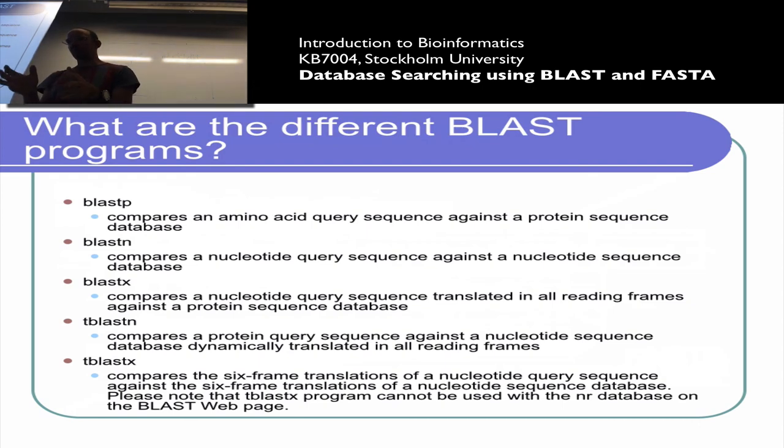But of course, if you start searching them with BLASTP, you say, okay, I search all other protein coding genes that are annotated. But it might be just that it's missed the one gene, it's not annotated, or it might have been just because of one stop codon in the middle. So then you need to do some BLASTN searches or BLASTX searches also to see if you can find some signal from it.